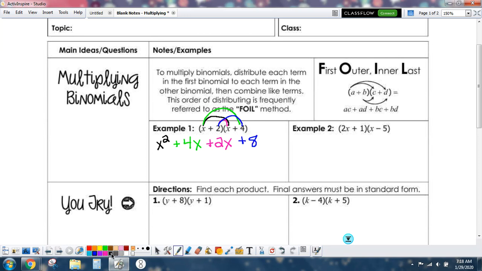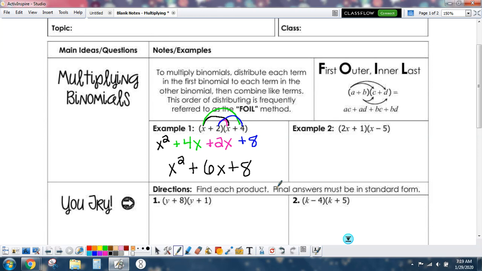So now what I'm going to do is go ahead and combine my like terms. So when you're foiling, your middle two terms, your outer and inner ones, are typically going to be your like terms, typically, not always. So you're going to look to see which ones have the same term. My x terms right here are my like terms. So I'm going to go ahead and bring down my x squared. And then I'm going to combine my like terms. Remember, when I combine like terms, I do not combine my variable. I'm just adding what's on the outside. So I'm doing 4 plus 2, and 4 plus 2 is 6. Bring down the x, and then bring down the plus 8. And this is my solution. I can't combine any more than this because I have an x squared, an x, and then just a constant term. So that is my final answer.